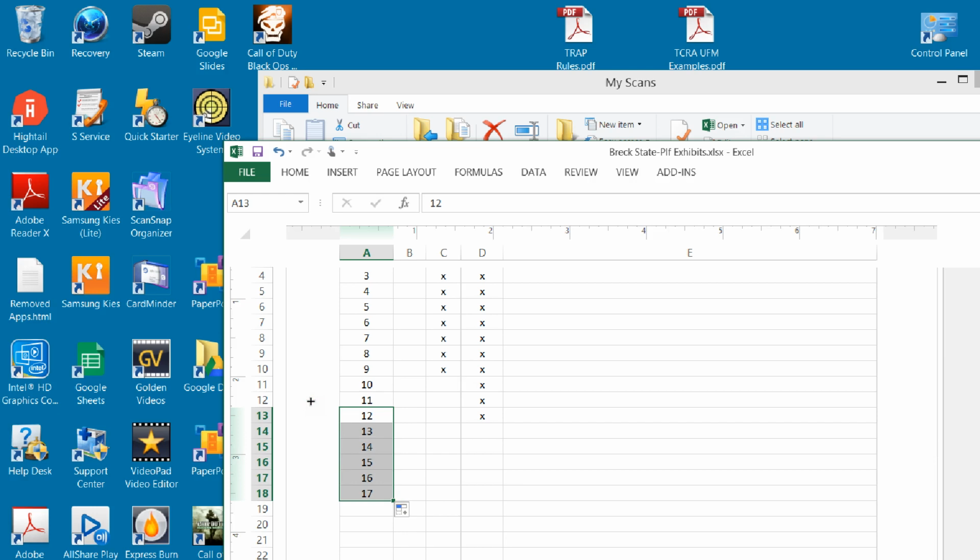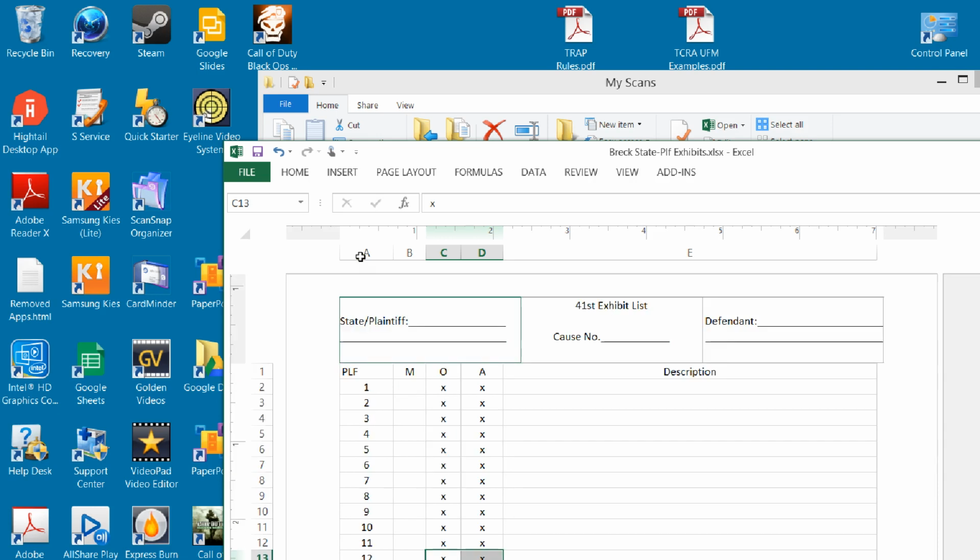You can go to the next page, and you can continue to add numbers on the left, and also you can just continue to drag down your X. I haven't tried this yet, but I'm going to try a little experiment here and see if I can drag perhaps both columns down on the X side, and I can. So you can see there that I'm able to drag two columns of the offered and admitted and bring those down at the same time. If you had all three of them with X's in them, you'd be able to do the same thing.